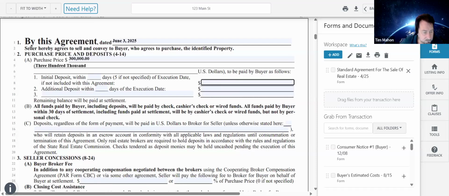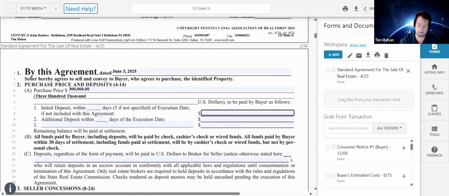You want to make your offer look as strong as possible, in case, and in all likelihood, you're dealing with a multiple offer situation. Don't be the weak one in the group. So go for that larger deposit. So let's assume I've had that conversation and my buyer is willing to put $20,000 down. So then 20,000 goes in here.